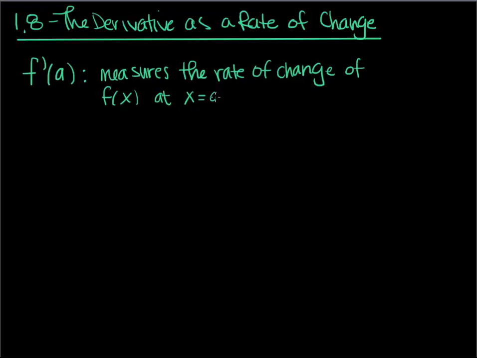This is something that hopefully you have gathered through the last couple sections, that the derivative gives us the slope of the tangent line, which really gives us the instantaneous rate of change of my function. And when I plug in a number, it gives me the rate of change at that value, x equals a.